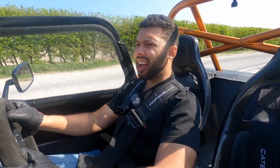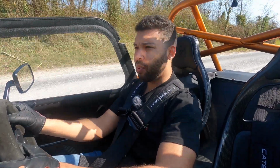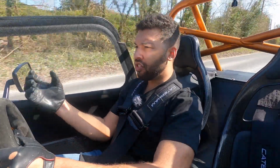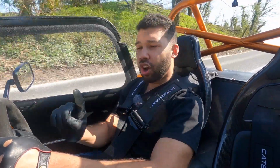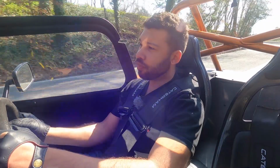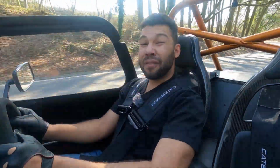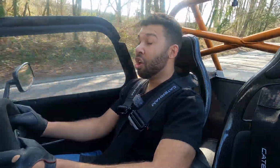Now you may be asking, Aaron, how is this meant to be the saviour of the Petrolhead? I don't get it. Well, although the power figures aren't overly impressive, the fuel economy is. Now don't fall asleep just yet, because this is actually quite important. On a combined run, Caterham states that you can expect up to 58.3 miles to the gallon.